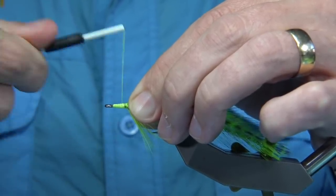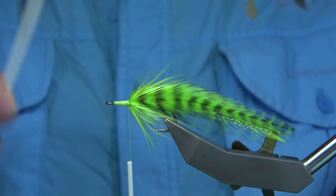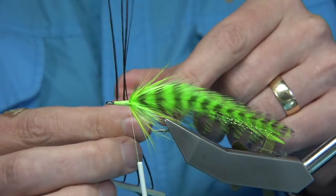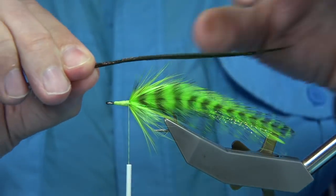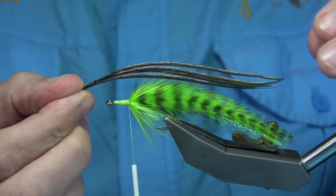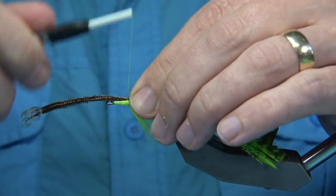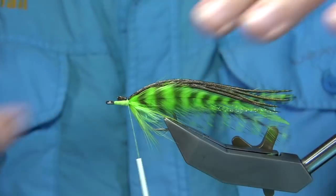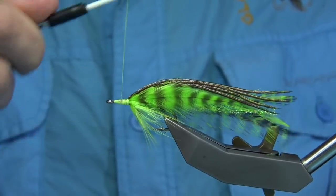I'm always thinking of that — trying to use materials to bulk up the head to get that nice ball-like shape. Some peacock curl. We've got four or so strands. If you bring them 90 degrees from the stem of the feather, the tips should line up, and you can tear them away. Just bring them within your fingers and curve them to sit. I'm going to have them slightly shorter than the hackles. Sit them on top, see how they're going to sit, then we can trim them away and secure them in.